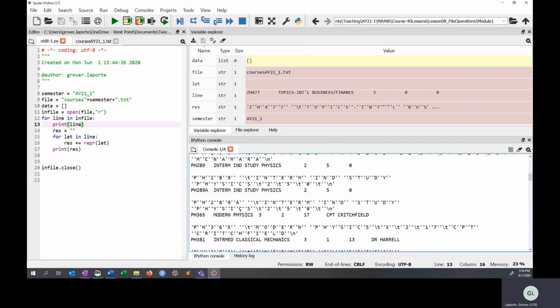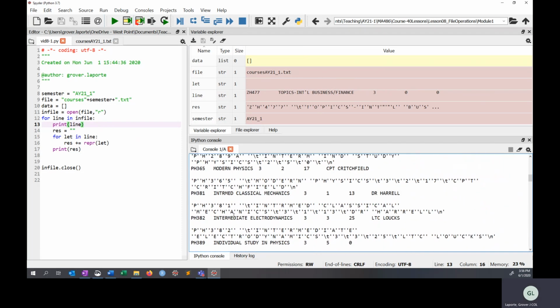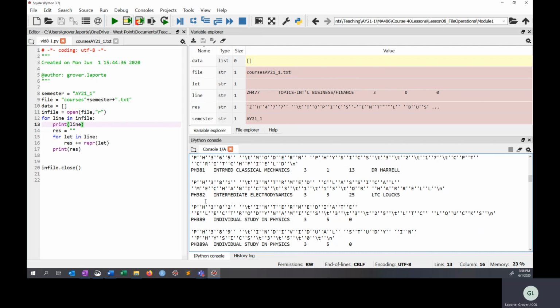I don't know why. I guess we could just pick out any one of these, but 382 was the one I was looking at. Each one of these \t represents a tab, so there's a tab there, and this \n represents a new line. That's why you get this extra line in here: I've got a print statement that does a new line, and then another \n that's doing a new line. That's why you have an extra one in each one.